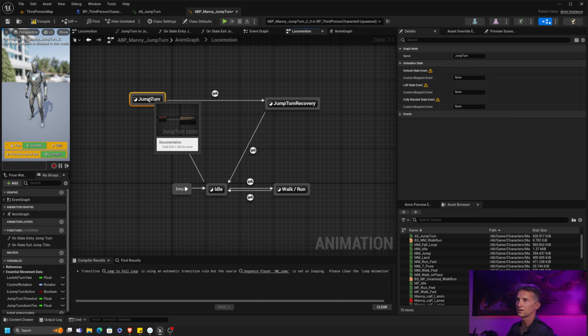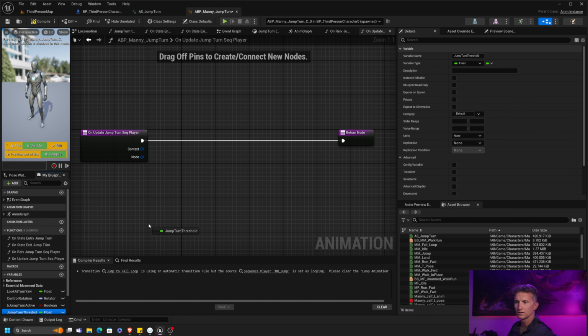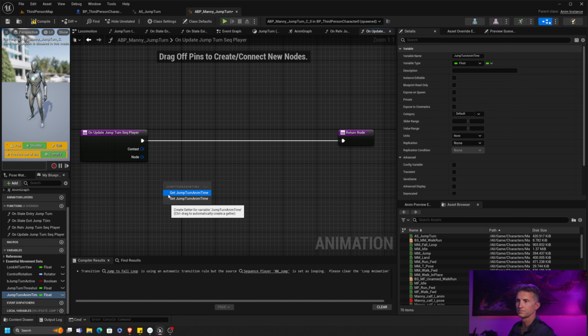So let's go back to our sequence and add an update. We're going to create a binding here. This is going to be on update, jump turn sequence player. On our update, we are going to specify not our jump turn threshold, but jump turn anim time. We are going to set it to its current value plus how much time has passed. How much time has passed is kept track of for us in the property access for the delta time. So let's get the delta time. That's going to be our new value. Okay, let's compile and save that.